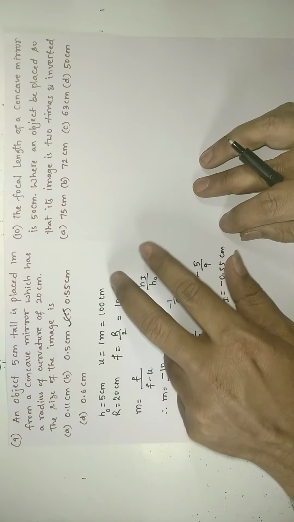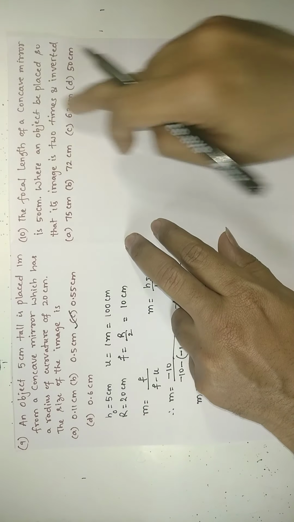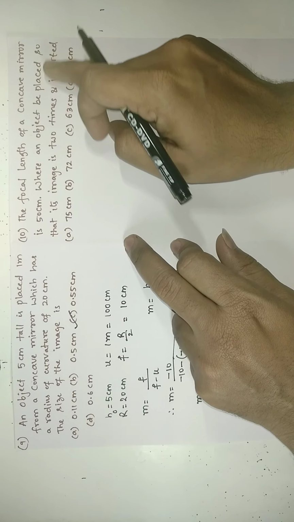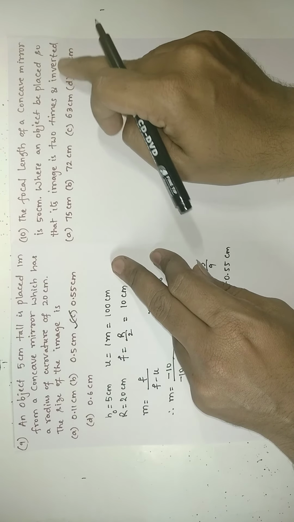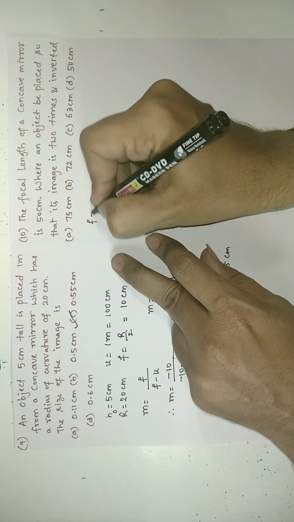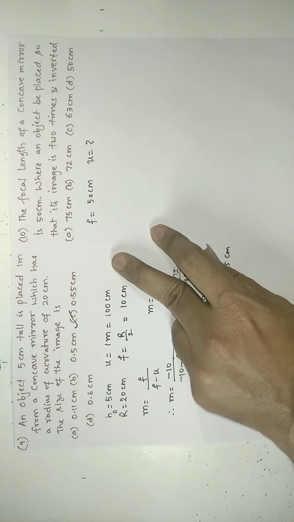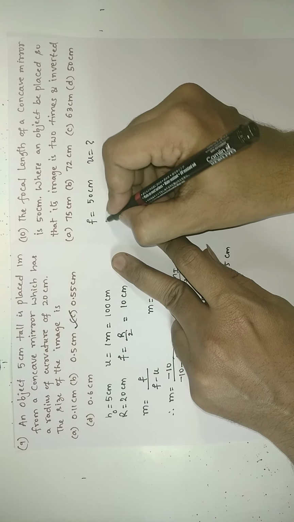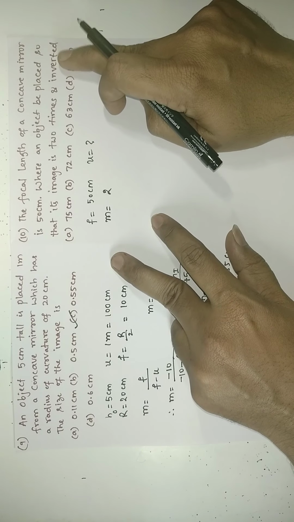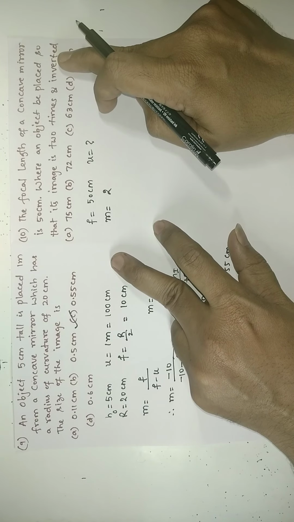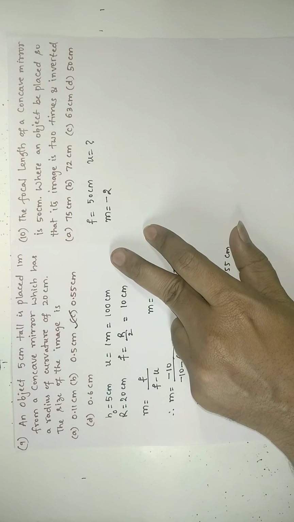Next, coming on to the next question. The question goes like this. The focal length of a concave mirror is given to be 50 centimeters. Where should an object be placed? That means to say you need to find the object distance so that its image is 2 times and inverted. So focal length is given to be equal to 50 centimeter. Object distance has to be calculated. Its image is 2 times, that means magnification is given, which is equal to 2 times, and it is an inverted image. So once the image is given to be an inverted image, definitely it has to be a real image. So once the image is real, by convention magnification will be negative.